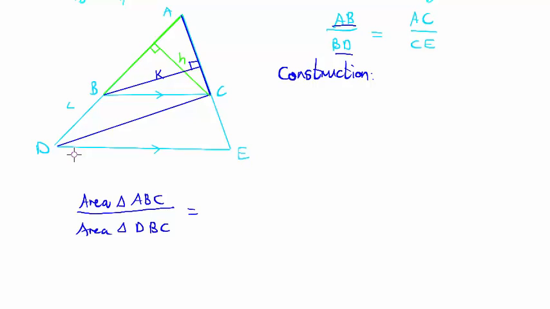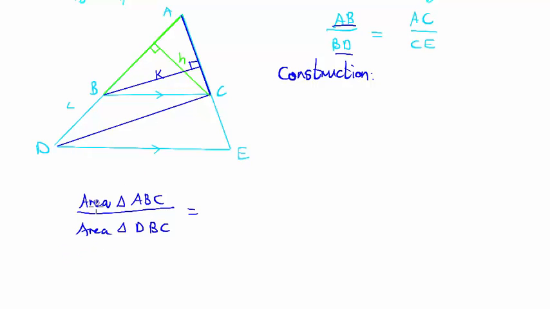Do you see? The perpendicular height for triangle ABC is the same as the perpendicular height for triangle DBC. Now they don't have the same base, but they do have the same apex. Both of them have C as the apex, and both of their bases are on the same line. You see, their bases make together one line. So they have the same height. Now, can you see where this is going?